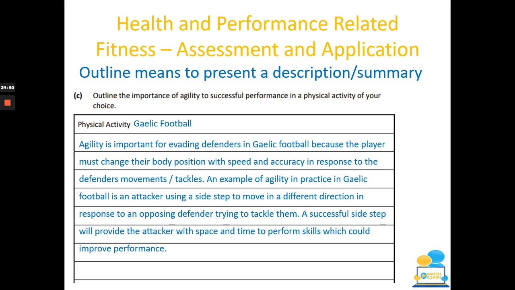So we're outlining why it's important to successful performance. So if you are able to perform a successful agility maneuver, so a successful sidestep, it will give you space and the time if you get away from your defender to perform a skill, which might be a kick, pass, or a shot. And if you have more space and time, you will have more chance of being successful, which could improve performance.